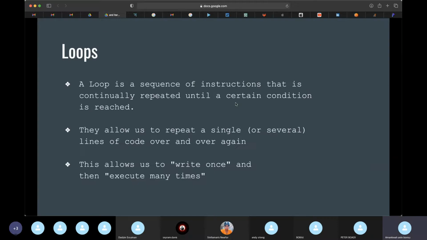Okay, so let's move on. So we start with today's lessons, which is loops. When we talk of loops, a loop is a sequence of instructions that allow us to continue to repeat until a certain condition is reached.